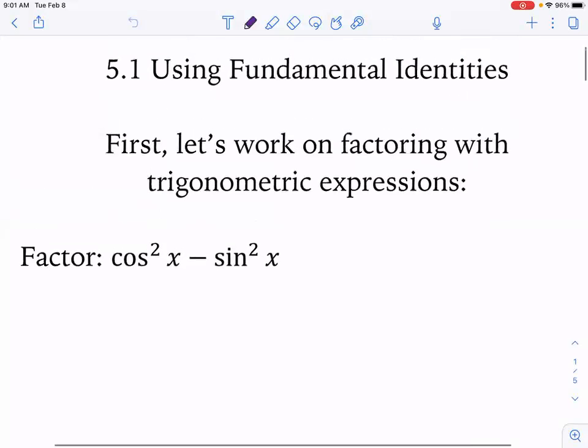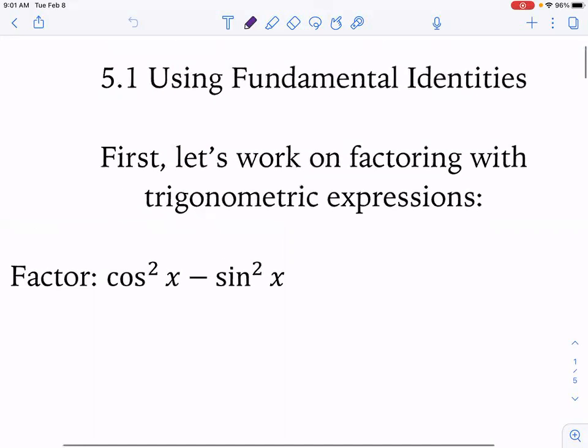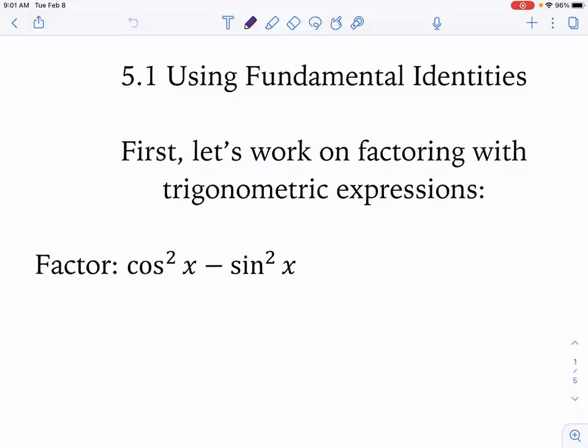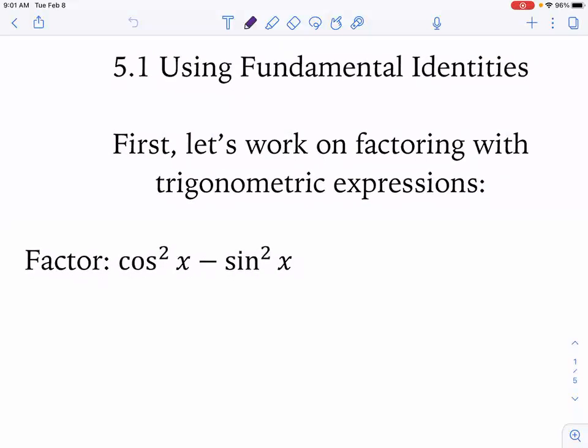Okay, so we are going to begin our chapter working with the fundamental identities. Okay, and you have no idea what I'm talking about. But before we get to what the heck identities are, I do want to practice doing some algebra with trigonometric expressions. So this chapter, we are basically going to work with expressions and equations, but they're going to have trigonometric functions in them. And we can do the same things we do with X's and Y's and whatnot, but now we just have sines and cosines.